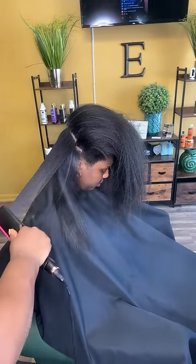And you booked a trim, right? I did. Okay. So if you book a trim, you're not coming in here with the intent of me cutting off 4 inches of hair, are you? You would expect me to tell you something if I'm gonna cut more than a couple centimeters, am I right? Mm-hmm. Okay. So I find it very contradicting that a person would say, oh, well, she didn't cover all of the ends and all of the areas of trouble. Well, it sounded like you needed a haircut, but you didn't want to pay for a haircut. A trim for me is a trim. A haircut for me is a haircut. And they are two totally different prices. Very different. Like, extremely different.